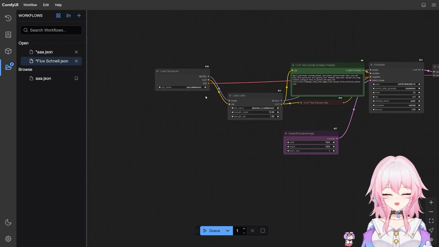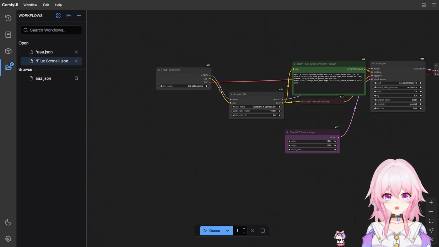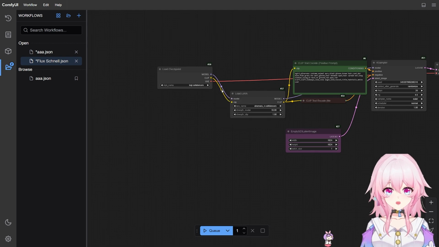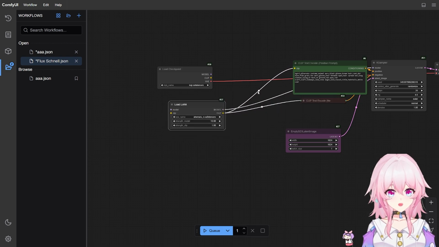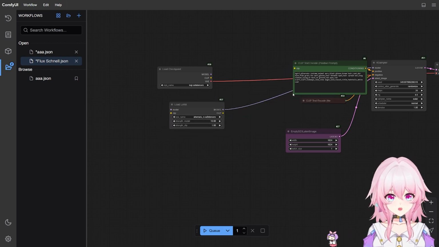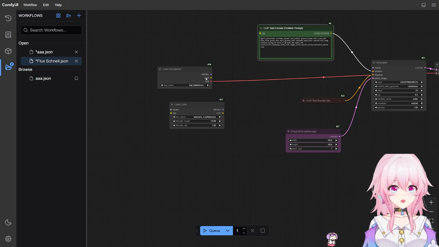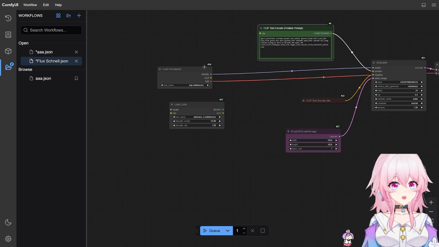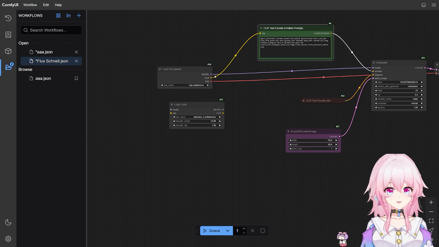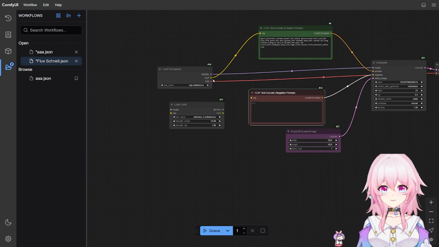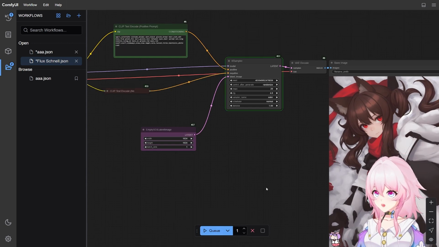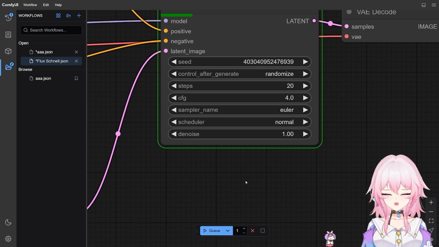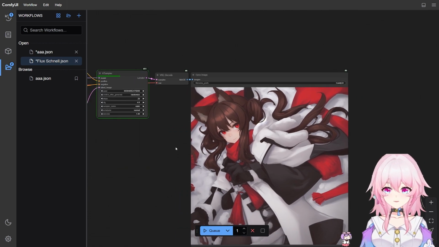Stylistically, it looks different. I mean, we can see it if I delete the node. Maybe this was the problem. I didn't delete this. So if I delete these connections here, basically it's going to isolate. So I'm going to move this up. I'm going to delete this. And then if we load in the model straight to the model and then the clip to the clip. And then here's the negative, which is literally empty, but whatever. But again, let's see how different it's gonna look. I didn't change anything else. So let's see if it's actually stylistically different.